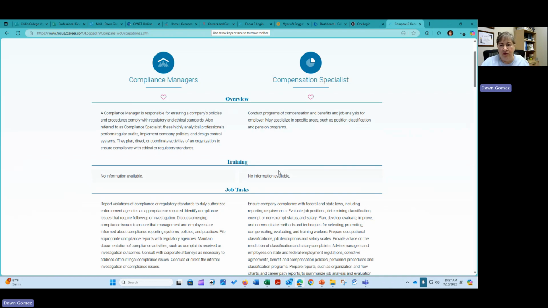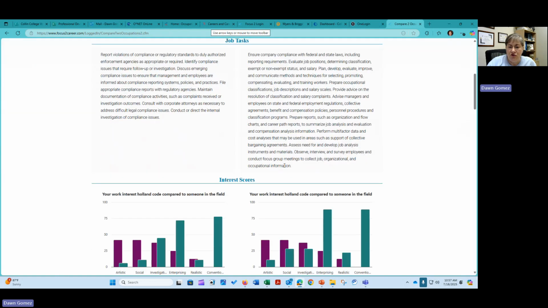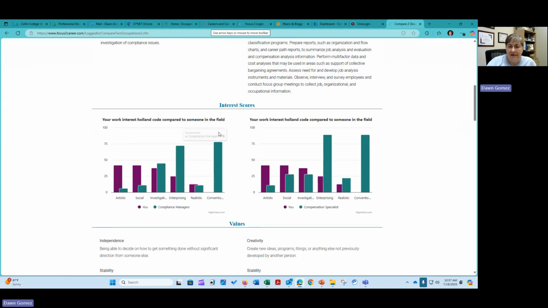You're going to have ample ability to find the information you need. You hear the job tasks for both jobs, and here are my interest scores. Look at this. I get side by side right by each one. And you can see neither one of these would be a fit for me personally, based on my 3-letter Holland codes. I wouldn't be happy doing that.